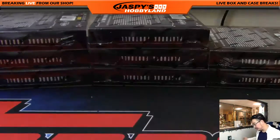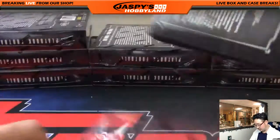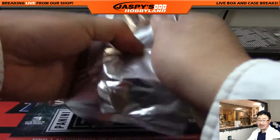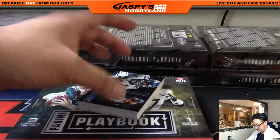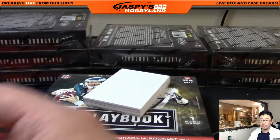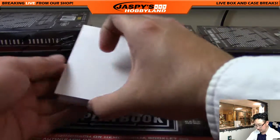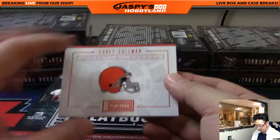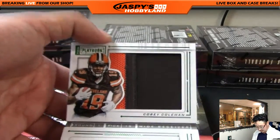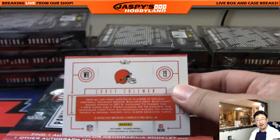Kyle Kramer wondering: has D-Rob even played yet? I actually have no idea. Vaughn Miller, 162 out of 199 for the Broncos. Corey Coleman, 14 out of 25 for the Browns — nice, big three-color patch down there, two-color patch right here, kind of some cool texture going on. Nice book for the Browns — Dog Pound. That's Eric O with that one.